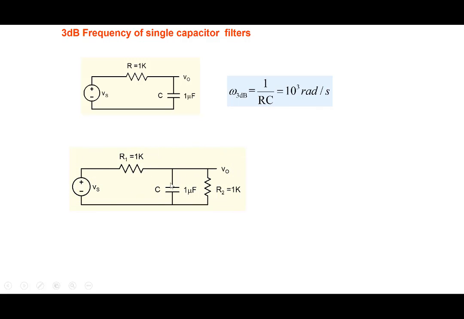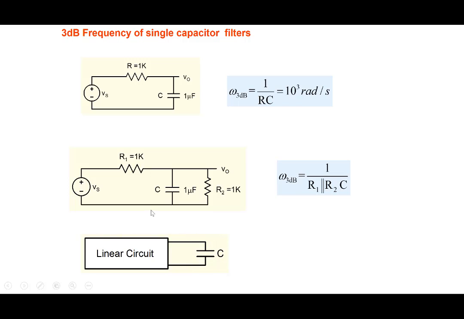Now, if we have a circuit which consists of, let's say, 2 resistors and a capacitor, it's more complicated. Note that we can take all the other resistors and build a Thevenin's equivalent across the capacitor. Then the capacitor is seeing a net resistance, the Thevenin's resistance. In this case, the net resistance that the capacitor sees is R1 parallel R2. And so this circuit is also like this. The moment you build a Thevenin's equivalent across the capacitor part, it's also like this. And therefore, this one also behaves as a low pass filter with a cutoff frequency of 1 over R1 parallel R2 times C.